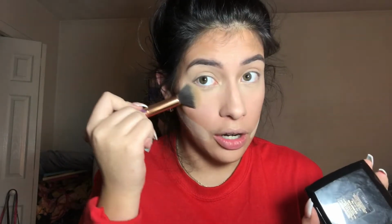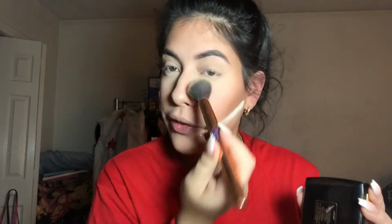So I'm going to take a fluffy brush, it's a Luxie 522, and dust off the powder we had underneath our eye. What I like to do is take a little bit of that foundation powder, just a smidge, and dab and dust some off so you don't get flashback when you take pictures with a flash. It's a game changer. You don't want to be a ghost in your pictures. So I highly recommend doing that step.